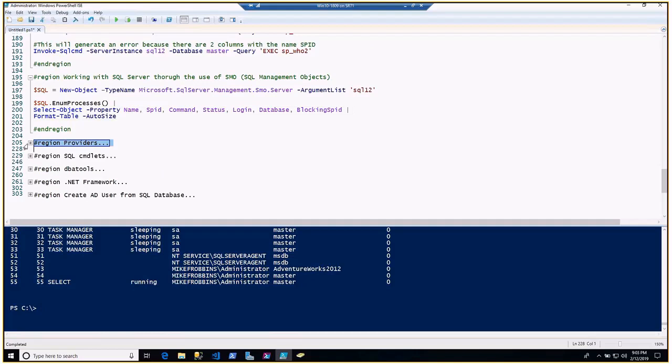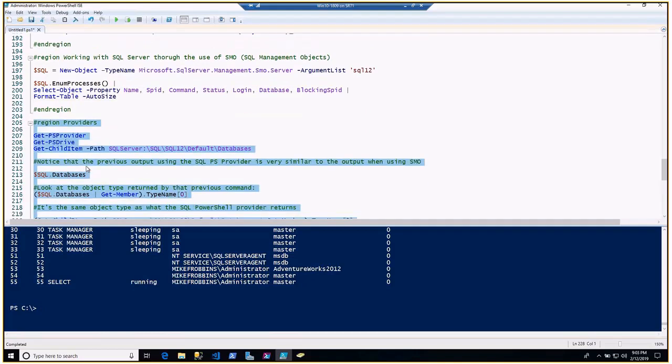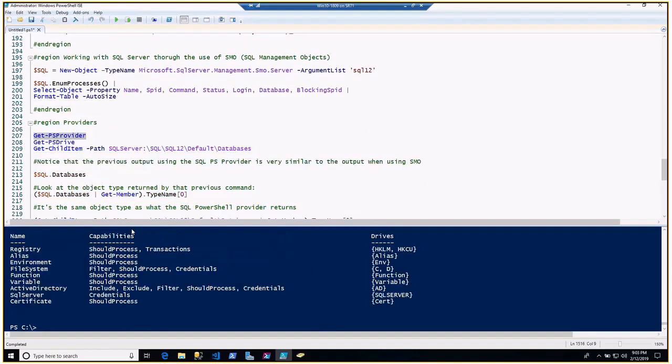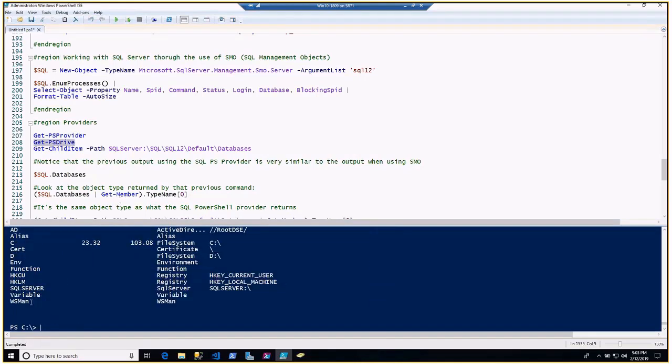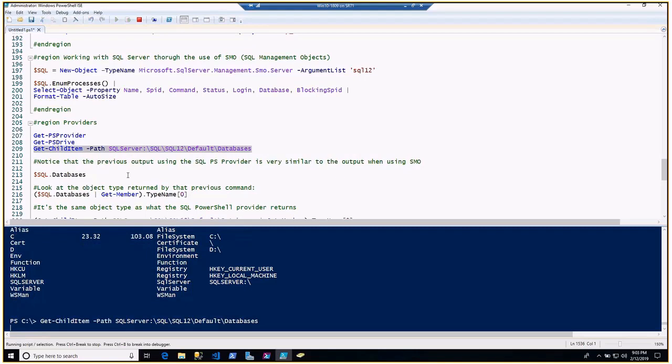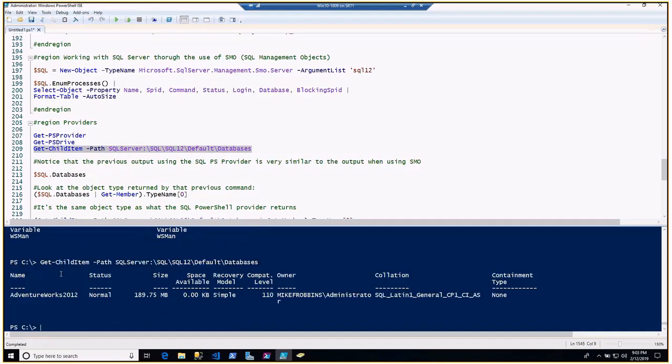Then of course, you've got providers. And providers are a way to access data stores like a file system. And you can see the SQL Server module actually adds a SQL Server PS drive. So I can query the list of databases like I would a file system. And there's a lot more. I'm just using this as an example.